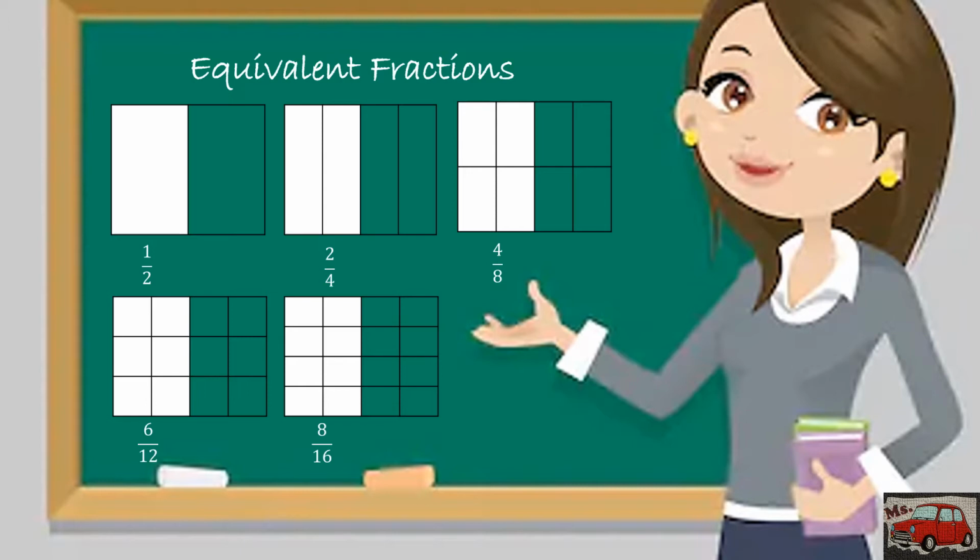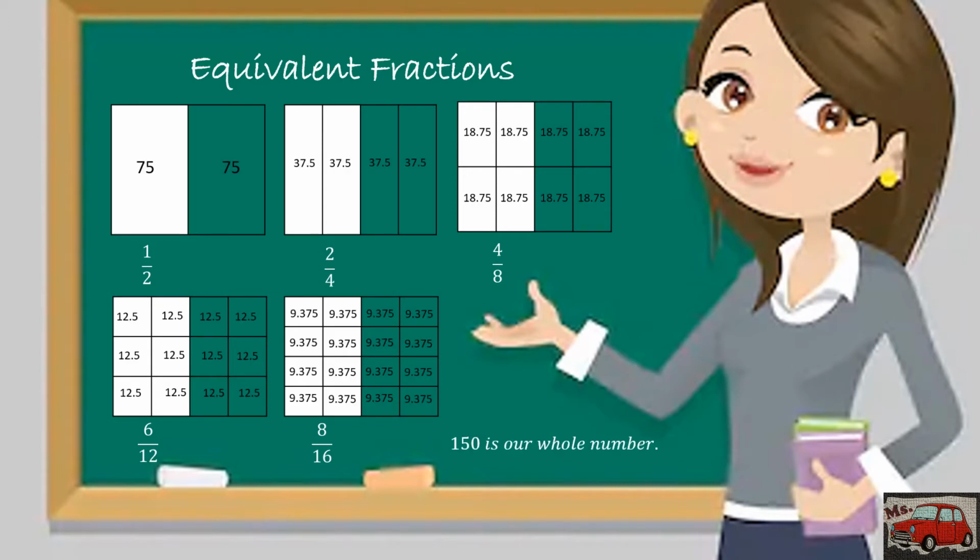Okay? So, pag sinabi kong 1/2 ni 150, parehas lang yan pag sinabi kong 2/4 ni 150. Okay? O kaya 4/8 ni 150, 8/16 ni 150, 6/12 ni 150. Pare-parehas lang yung value na yun na 75. Okay? Kung ang whole natin is 150. Alright, so dito makikita nyo kung paano naging pare-parehas yung equivalent or yung value ng bawat fractions.